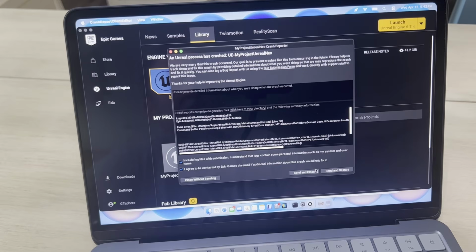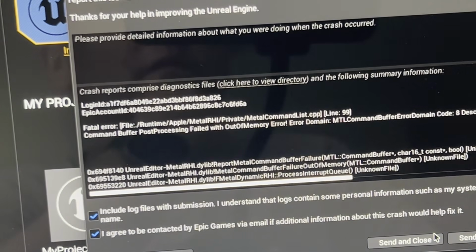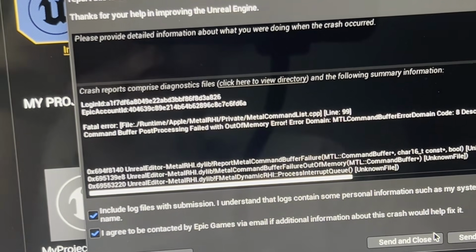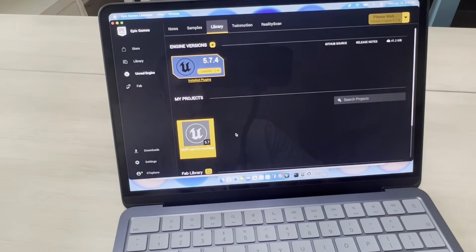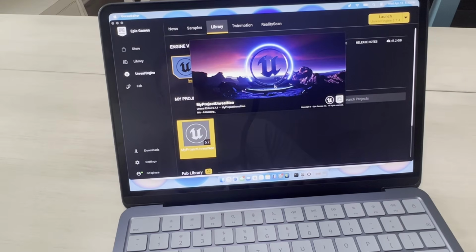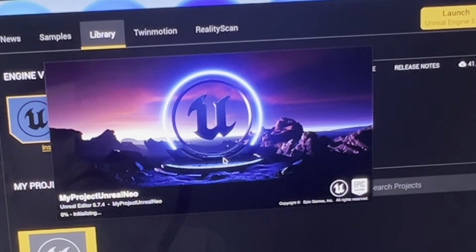Nope. What do we get? We have an out of memory error based on the Metal command line. So that's an interesting start. This initial project that I created was just the Unreal Engine sample FPS. I did it with no changes whatsoever, so this is going to be using the normal high res as it's set up out of the Unreal Engine by default.